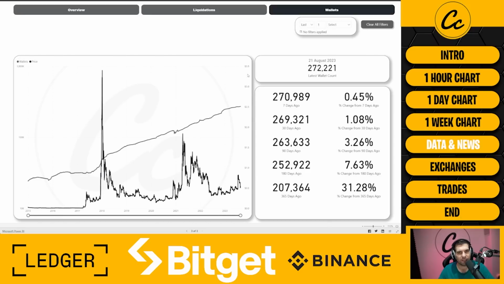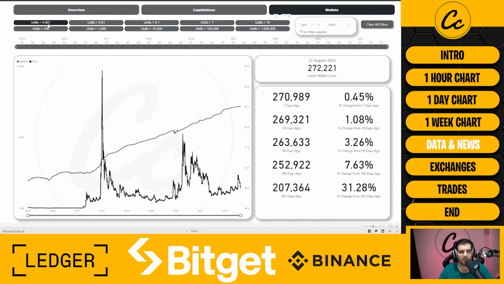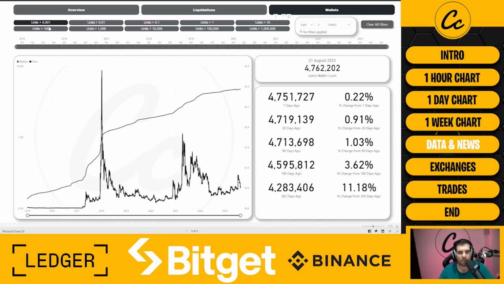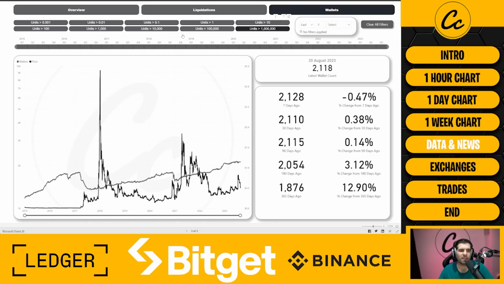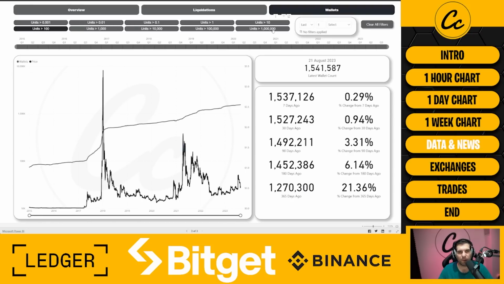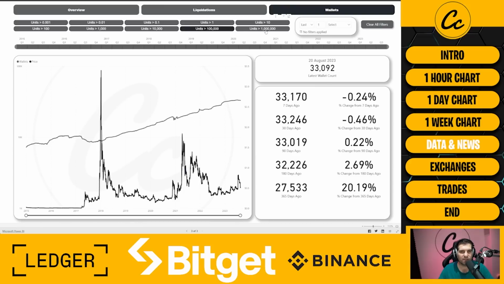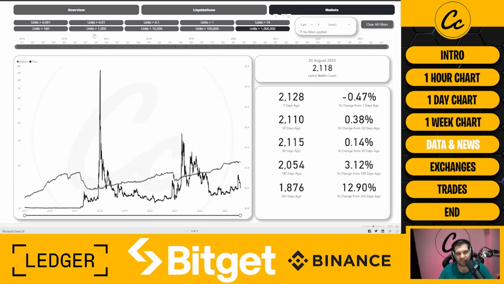Now, when we take a look at the wallet counts, there are 10 different wallets here, all the way from 0.001 XRP per wallet, all the way through to a million XRP per wallet. Obviously, for those who do not know, you need a minimum of 20 XRP to open up a wallet. You're not allowed to move that. Once it's actually in that wallet, you forego that 20 XRP. Which means that most of these low counts don't actually account for anything. Obviously, the bottom 5 counts, 100 XRP or more, 1,000 XRP or more, 10,000 XRP, 100,000 XRP, or a million XRP. These are the ones that are actually meaningful in this particular example.